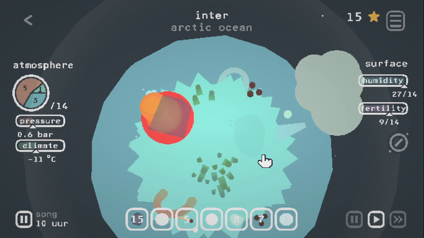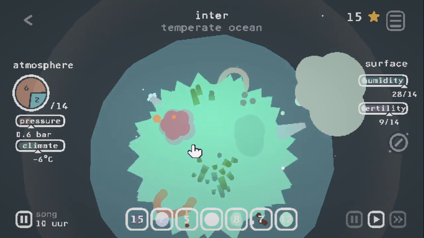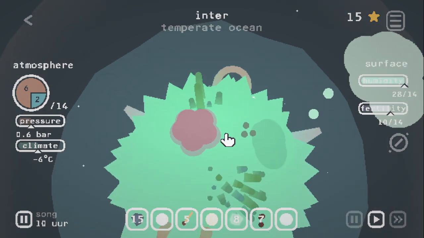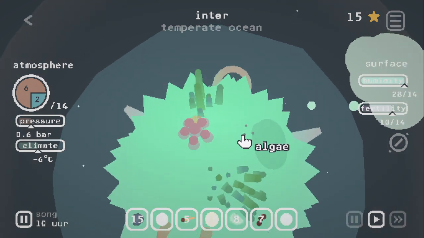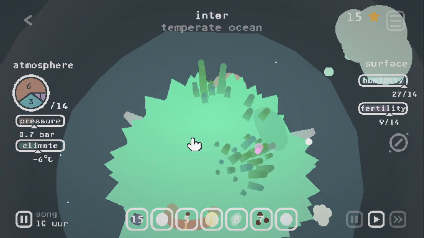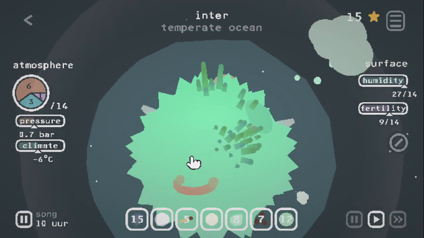I'm happy with this. We got frozen algae, dudes. My dudes and dudettes. Oh, here we go, temperate ocean. There we go, everything melted again. It's probably just gonna make more algae. Yeah, it does make more algae. Yeah, it can't release nitrogen unless it's in water that's not frozen.